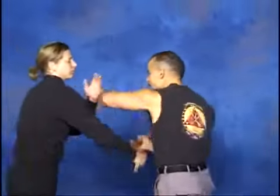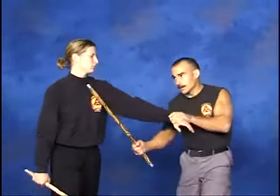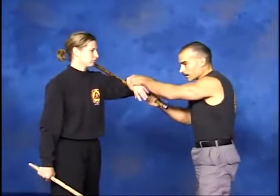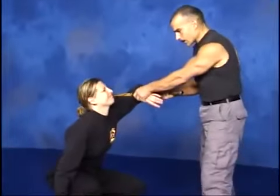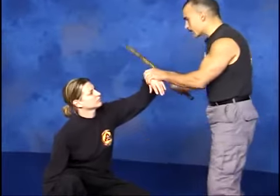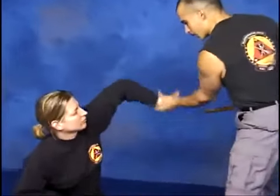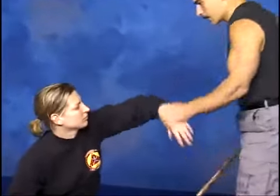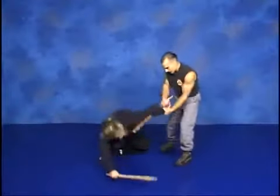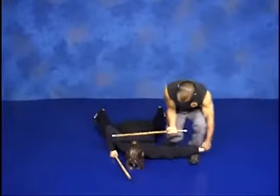From a different angle, we've got our hits again, and I've locked her. On all of these, what you want first is the compliance. You want them to drop. Once you get them to drop, you've got them. Same thing: the stick is going in an arcing motion, the hand is going into an arcing motion, and the stick will follow the hand. So right from here, there's your turn, there's your break.